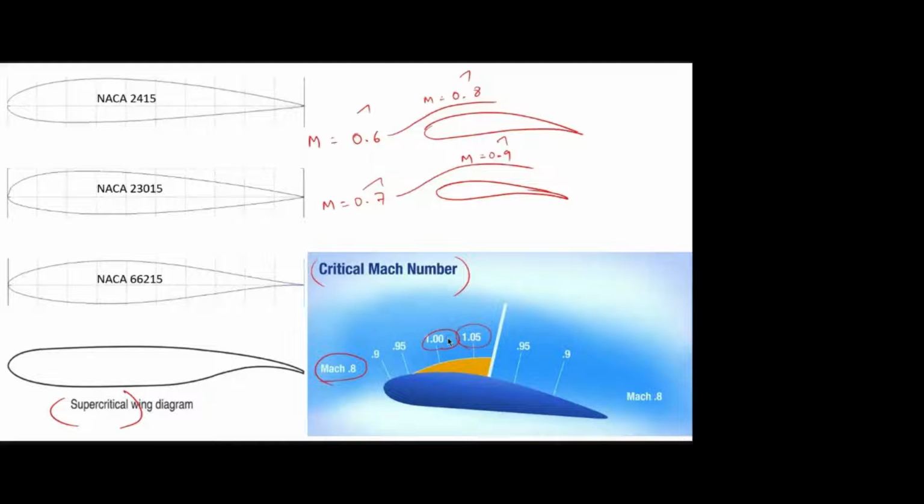You know the subsonic Mach number, sonic Mach number, supersonic Mach number, etc. Right? Yes, sir. Okay. So if the Mach number is less than 1, then it is subsonic. If the Mach number is equal to 1, then it is sonic. If the Mach number is greater than 1, then it is supersonic, right? And supersonic flow is always accompanied by shock waves. Okay. See here, the 0.8 is accelerated to sonic, even supersonic flow.